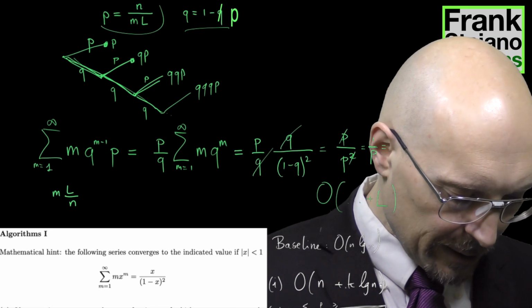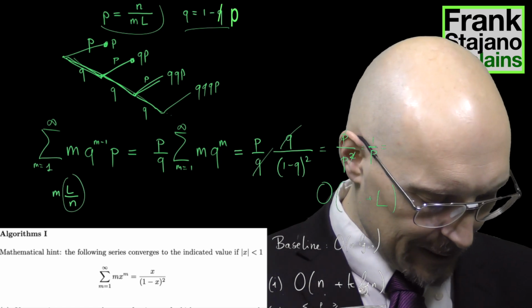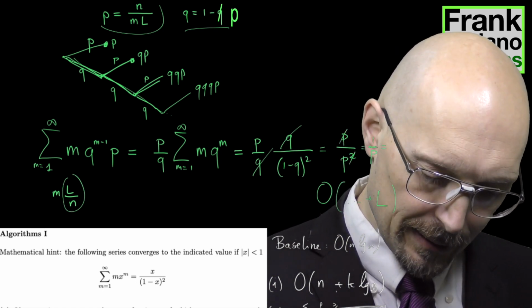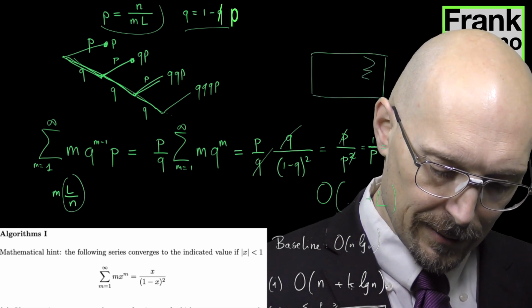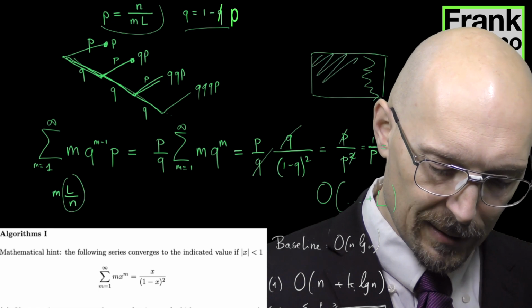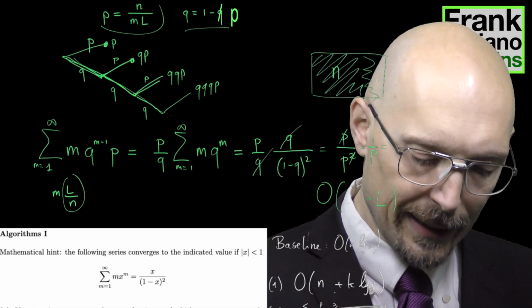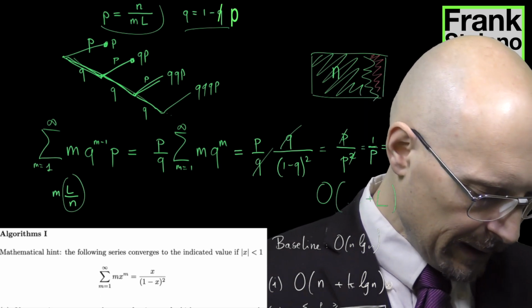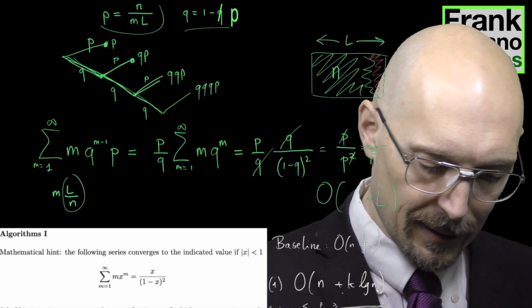And is this number less than M? Well, it is less than M if this fraction is less than 1. What was L and what was N again? So I had this rectangle here, the ragged border, and this was the part with the keys, of which there were N, and this was the part without the keys. And L was this, the width of this rectangle.